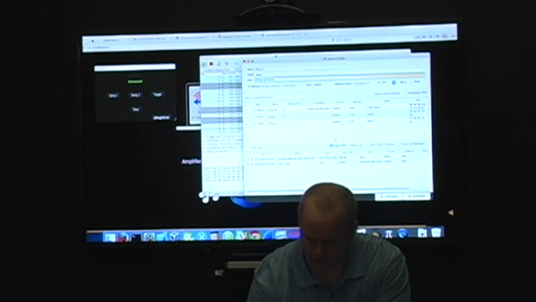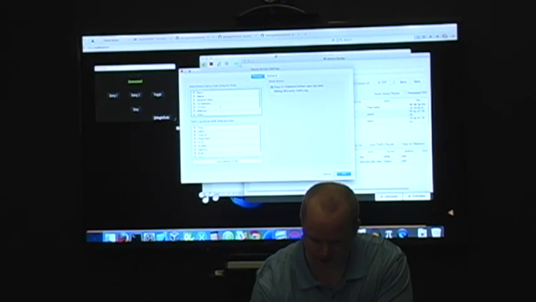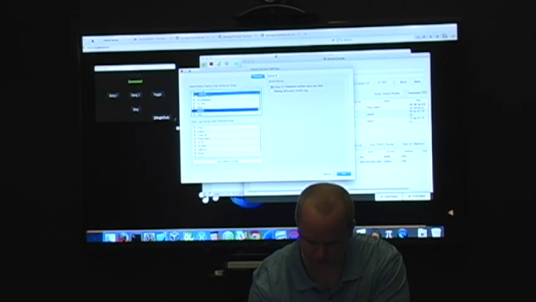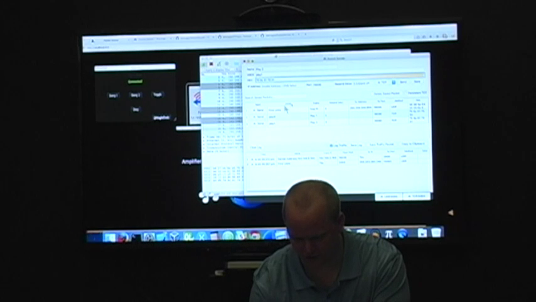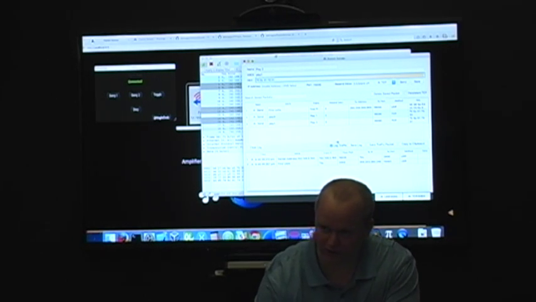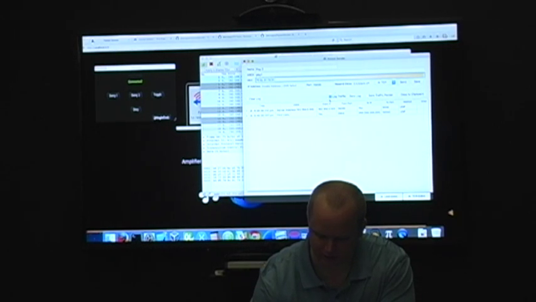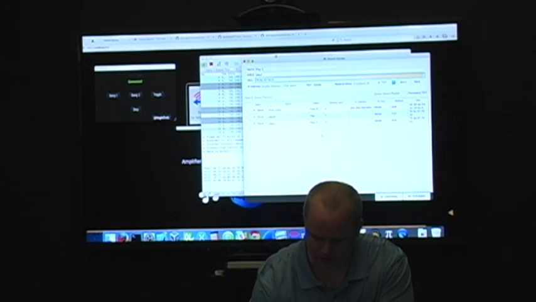All of these fields can be rearranged. So if you want to go to settings, if I care about the ASCII versus the resend, you can slide that up there. You have various network controls, so I'll hit OK. You can see the ASCII jumped over here. This is a slider bar. If you care about the traffic log, not about the packets, you can slide that up, and now you're only looking at the traffic log. And the reverse, if you only care about the packets, you can slide that up, and so forth.